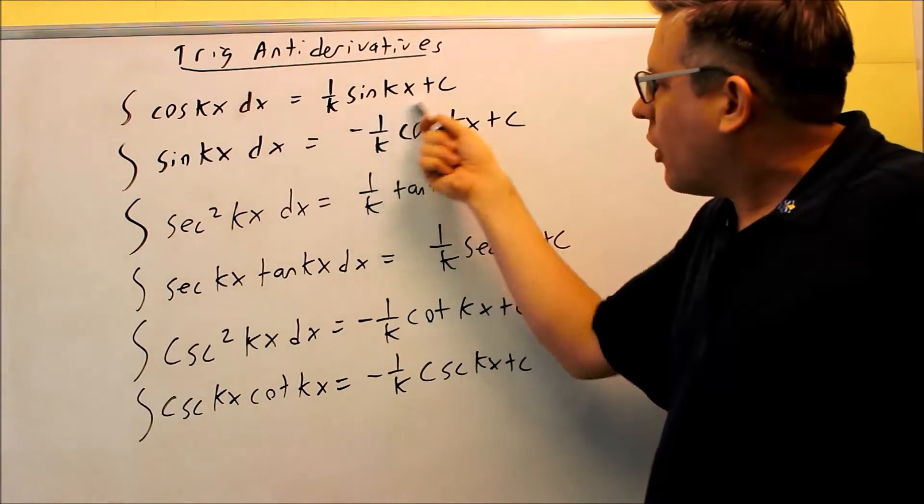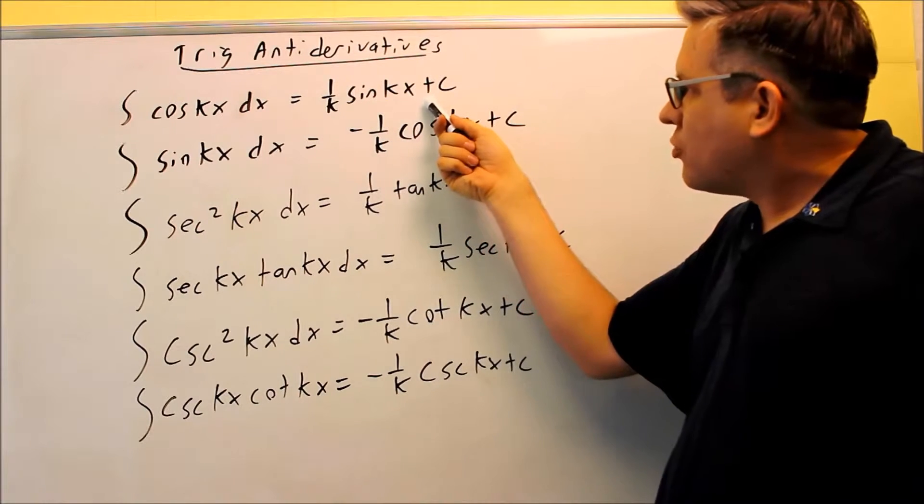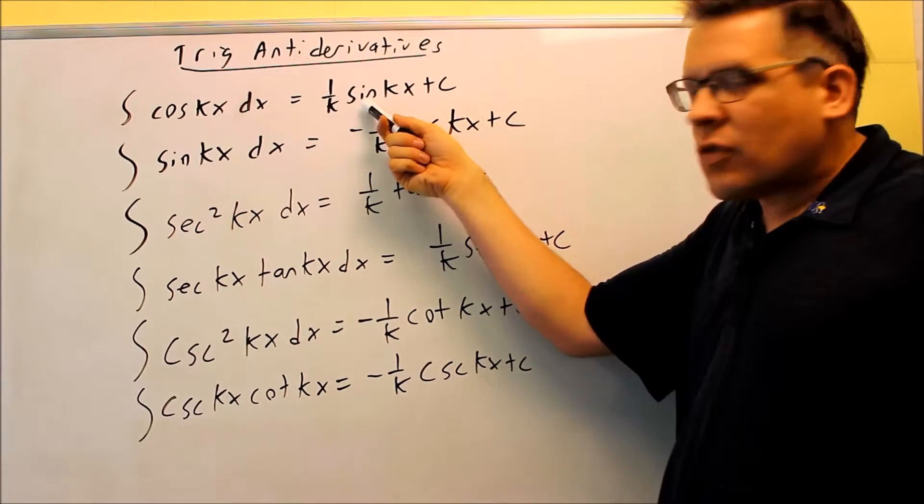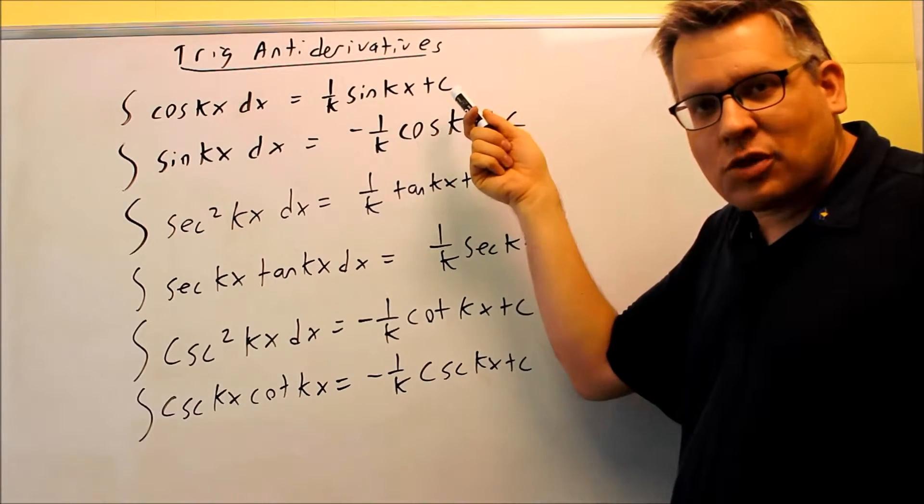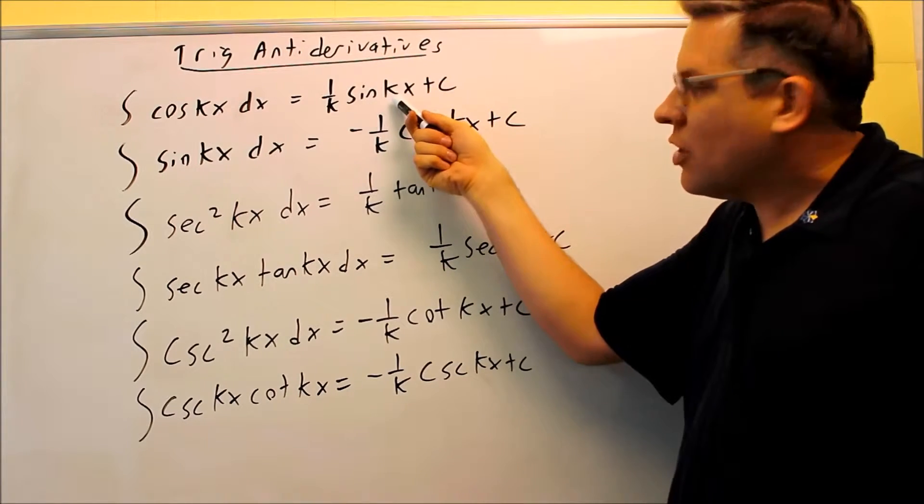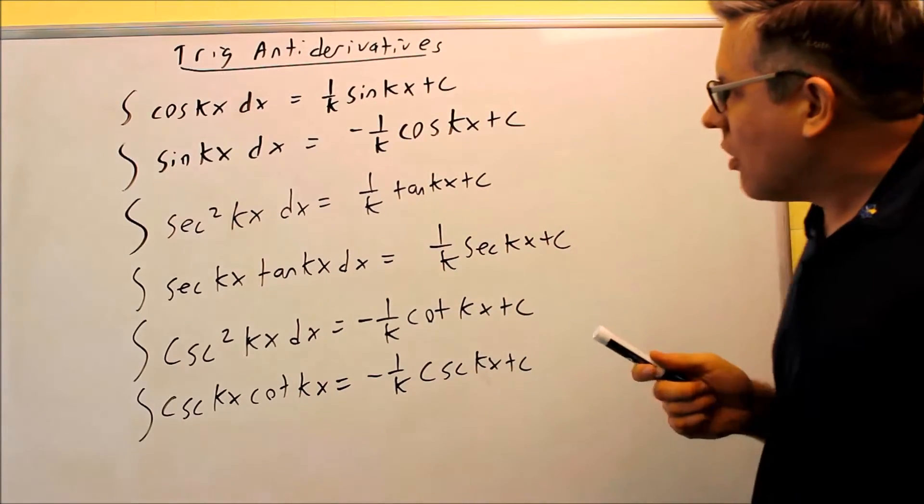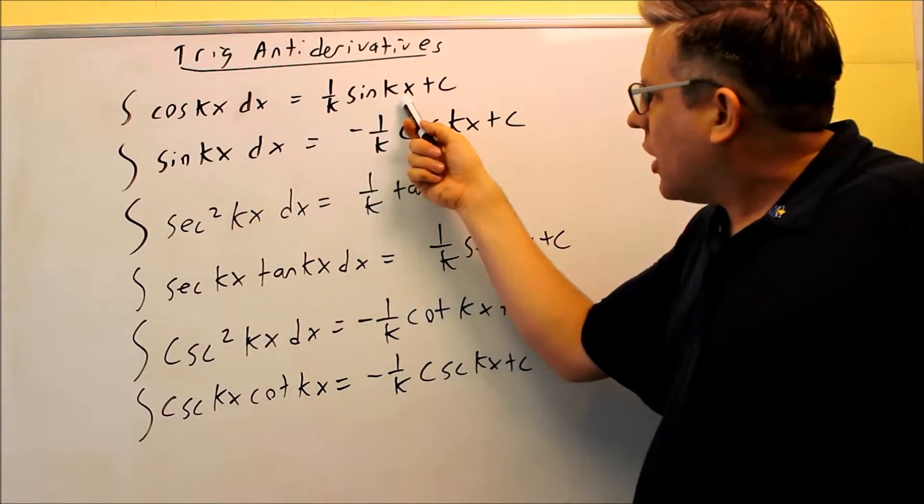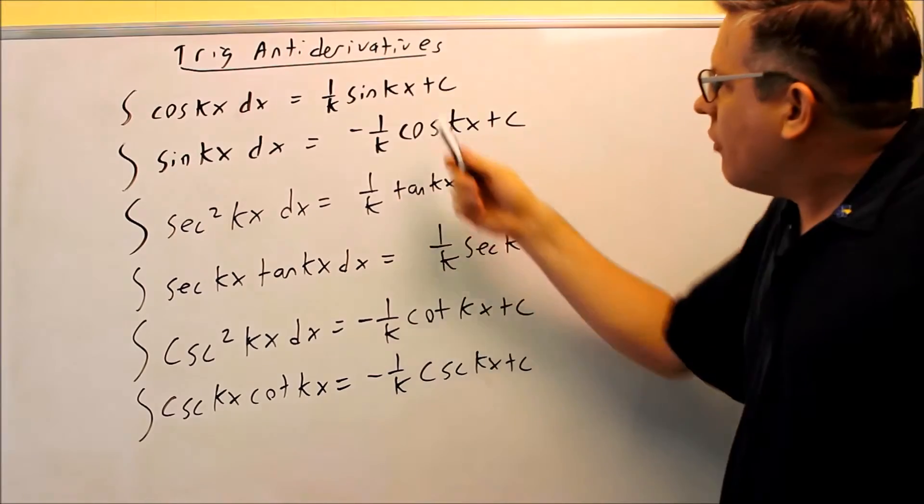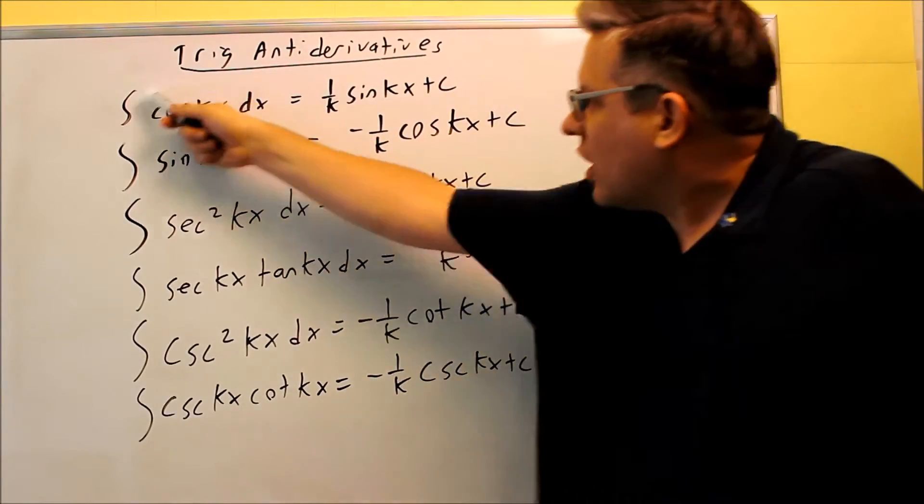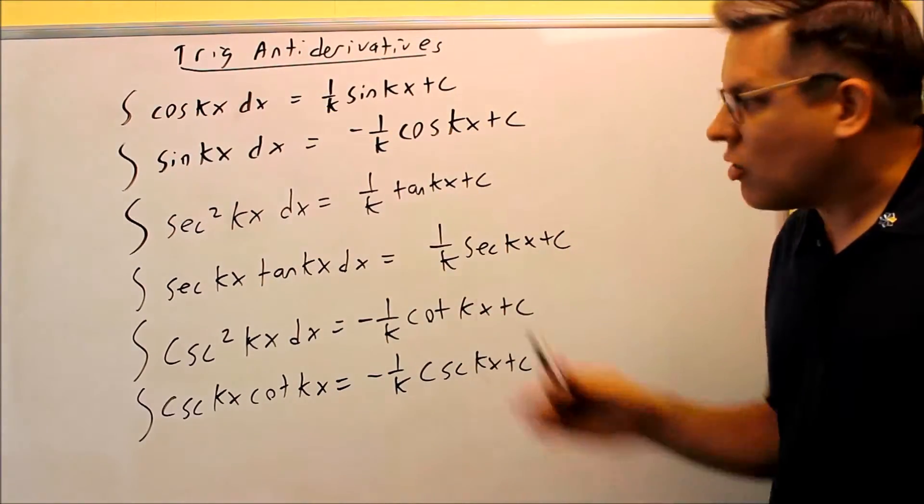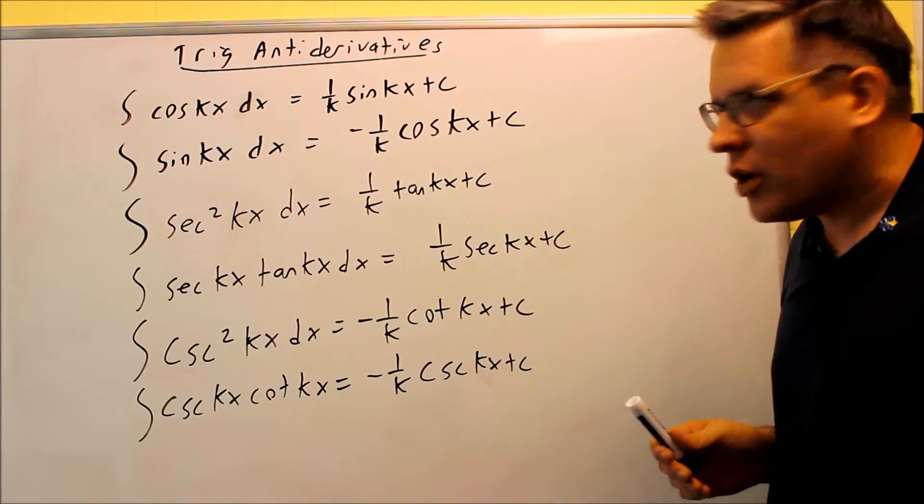Normally if I wanted to take just this part and find the derivative, I would do derivative of sine is cosine of kx, but then don't forget you multiply by the derivative of the inside. The k would come out there, it would be canceled by the k here. So that's why that would give you the, if taking the derivative of this one will just get you the cosine on the inside there. So all of them are going to work exactly the same way. If I take derivative of all these, I'm going to get all these inside here.